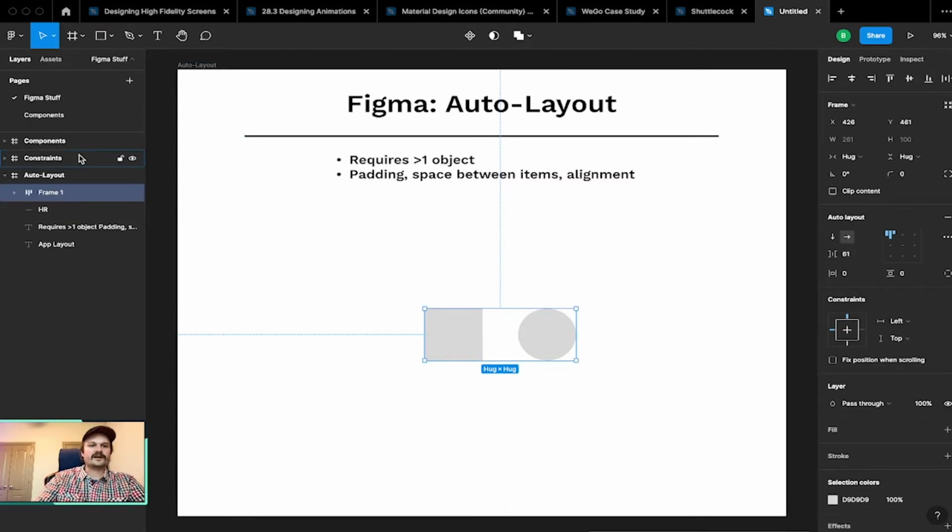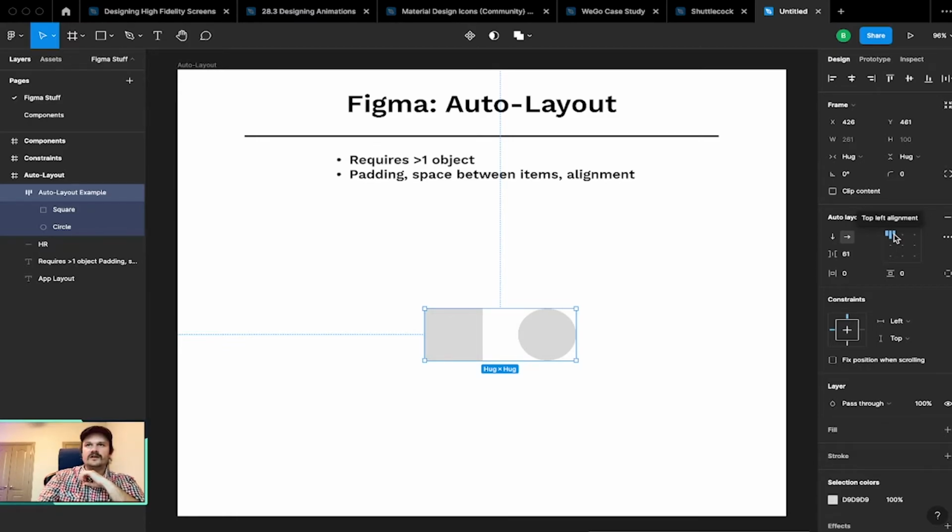It put them into a frame, and it named itself Frame 1, which is how I know it's a frame. And so frames also are of a group type, and now they're children of the parent called Frame 1. We'll just rename that auto layout example. Each group or frame type has slightly different iconography, and so here it's using this icon right here, which refers to how things are aligned.